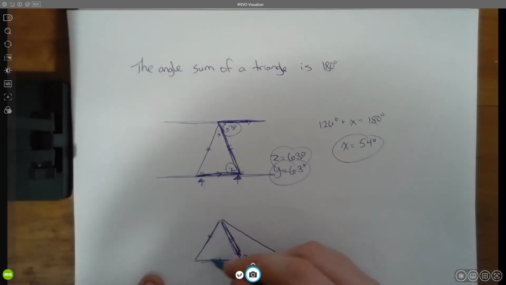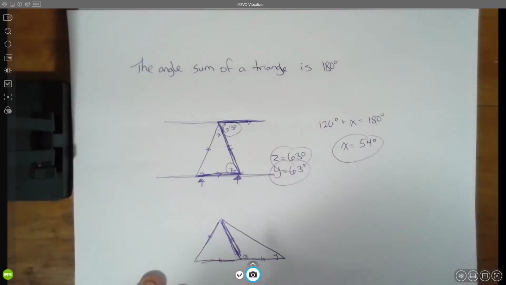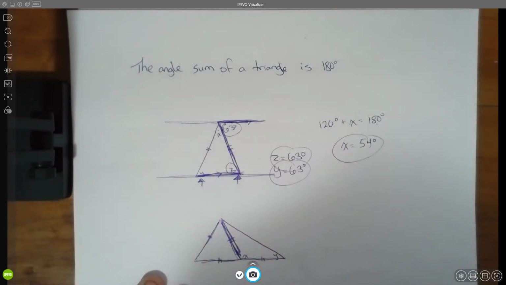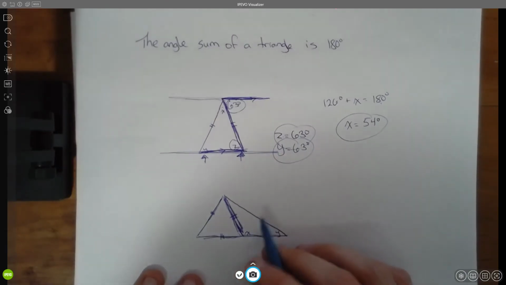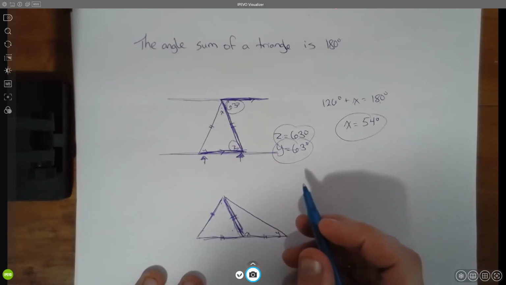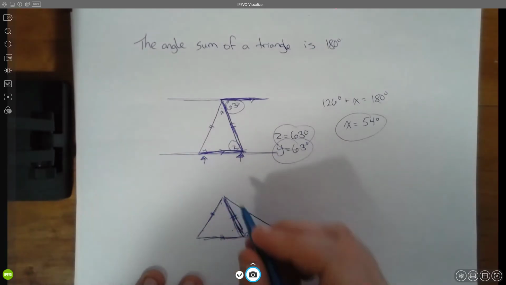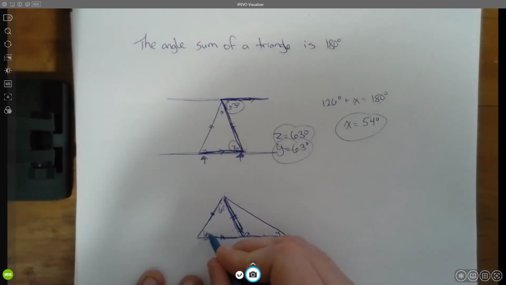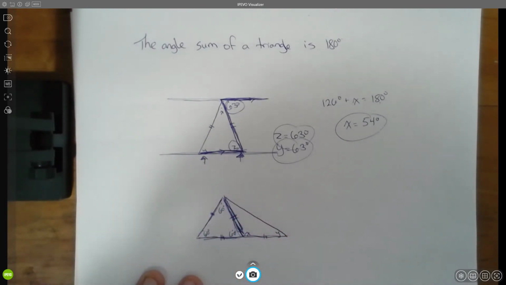This triangle, though, is a special type of triangle called an equilateral triangle. All sides are equal, they're all the same length, but what that also means is that all the angles are the same as each other. Everything has to equal 180 within this triangle, so what angle can we use where if we add all three together, we get 180? Maybe you've taken some time to think about that. Maybe you know that right off the bat, but it's 60 degrees. So this is 60, this is 60, and this must be 60.